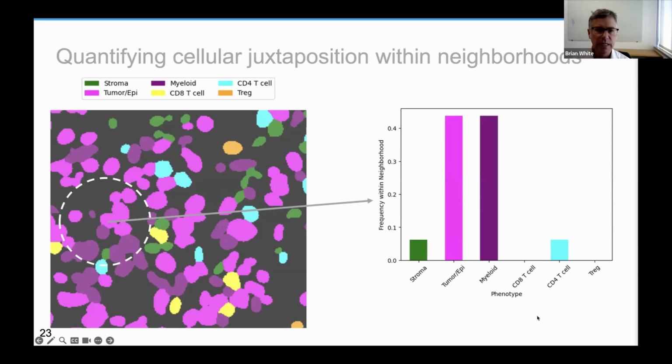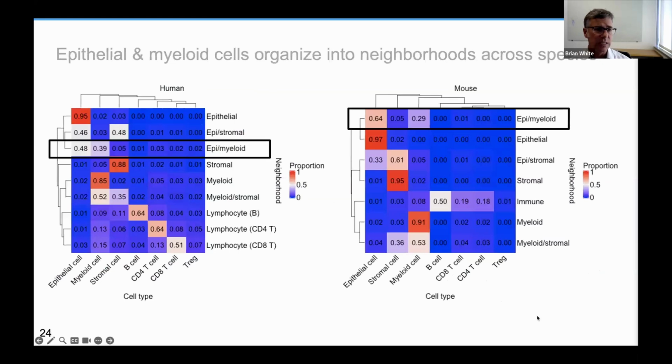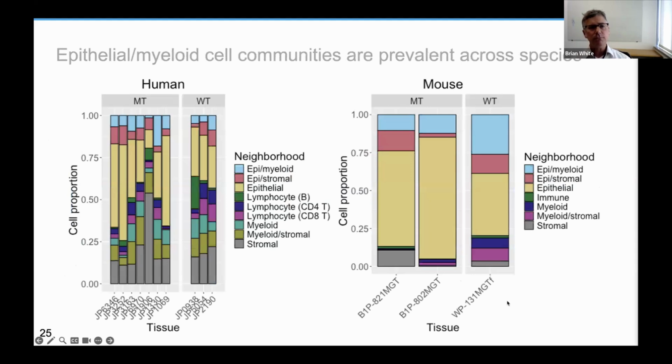And then we can cluster these expression profiles across cells to define communities. And here I'm showing you some of the most prevalent communities in both human on the left and mouse on the right. So the communities are the rows, and the cell types constituting those communities are the columns. And what we can see is there are epithelial myeloid, that is tumor cell myeloid, communities in both human and in mouse. I've indicated those in the box. And they're composed almost entirely of these two cell types. So in human, that community has about 50% epithelial cells and about 40% myeloid, and the mouse community is similar. So finally, we quantified the proportion of cells belonging to each of these communities.